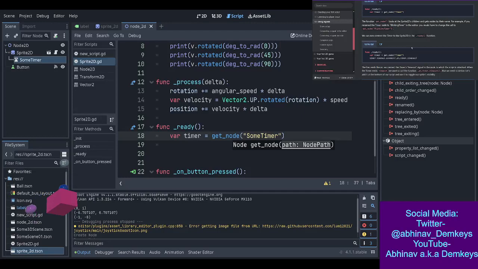For example, if you renamed the timer node to blinking timer in the editor, you would have to change it. Oh, see, that's not convenient, right?